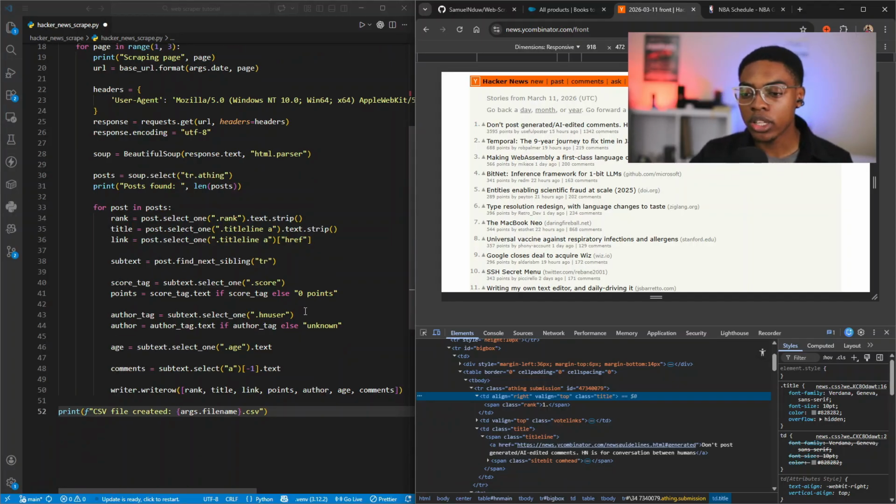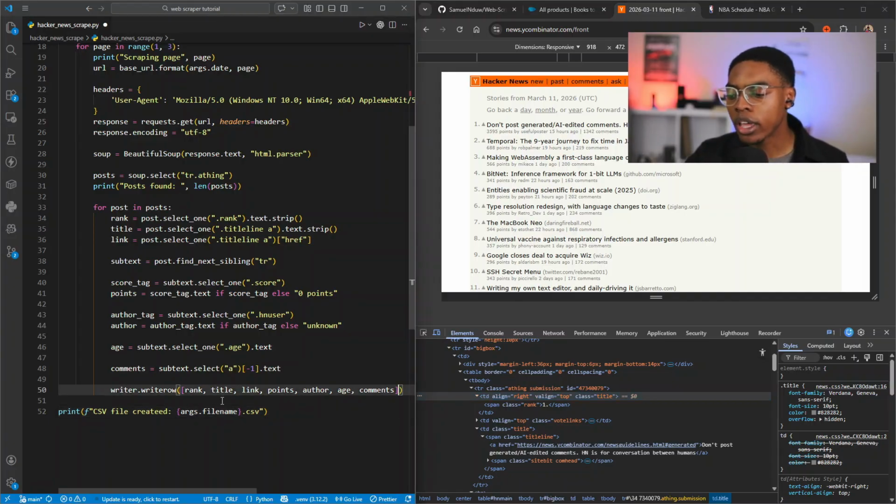Next up, we also look at the score, which is also in here. So essentially what we're looking at is elements, class names, and the rest of the attributes we have in HTML, which will be IDs and more of that. So then in the end, we write a new row here, which has the rank, the title, and more information there. And we'll be iterating over this loop. So we iterate, and then we have all of that information. Then it actually makes you the file.